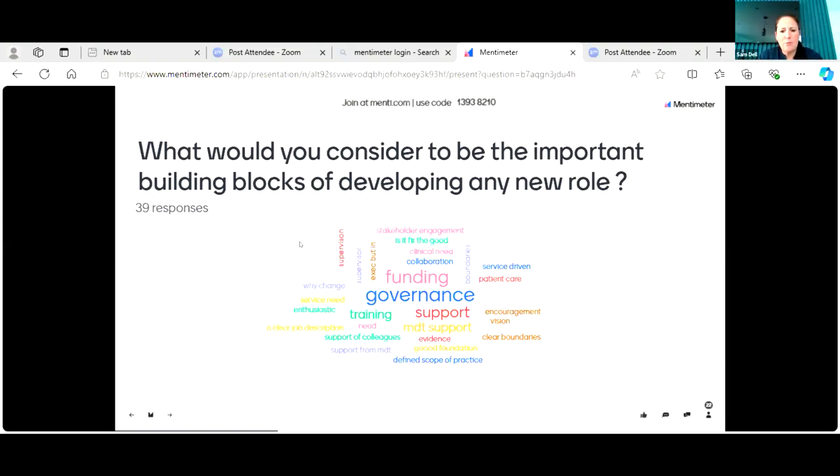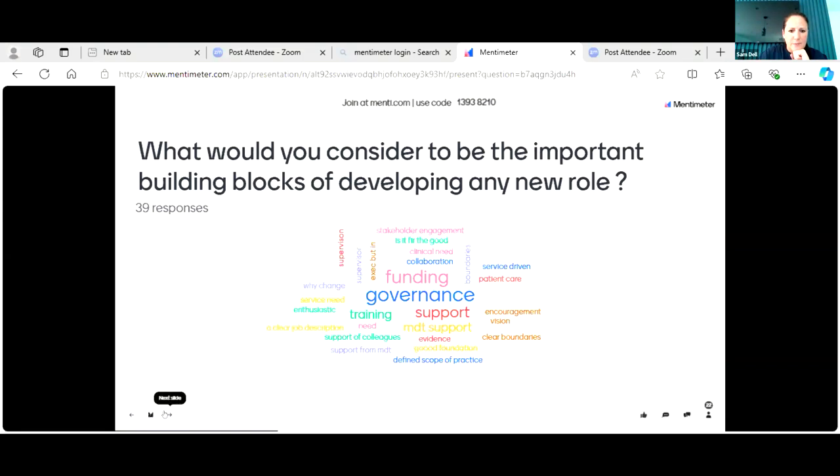Yeah, and having that defined scope of practice. We talk about not working outside of our scope of practice, and I think this is where the job descriptions really help us in terms of keeping ourselves in line, but also supporting ourselves and providing a little bit of governance behind what we do in case we start to sway out of those lines. So some fantastic answers here, and I think you have really got those building blocks that will set you forward for the next future ACPs. So really, really good.